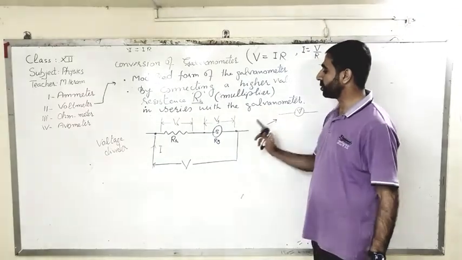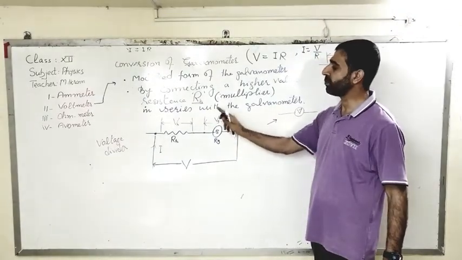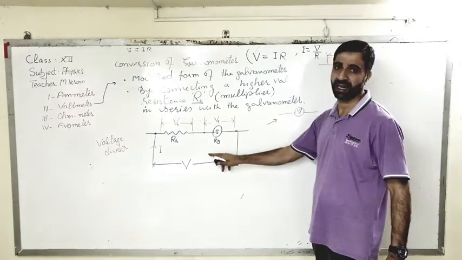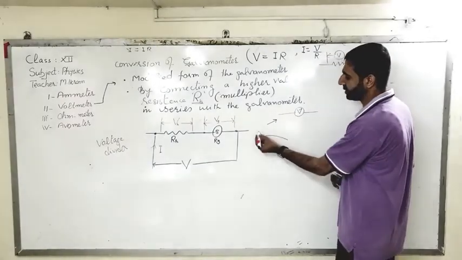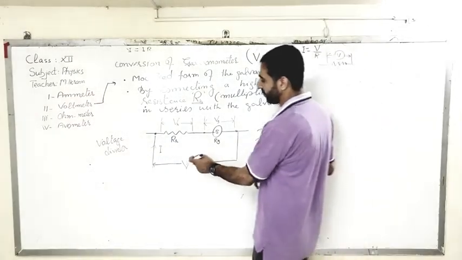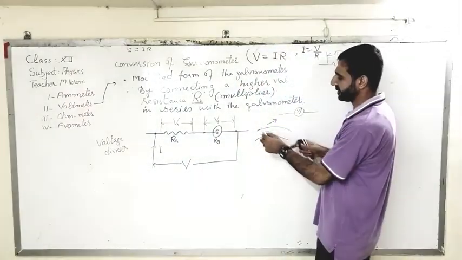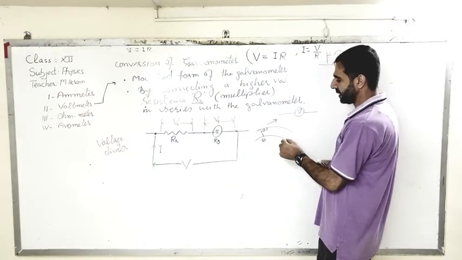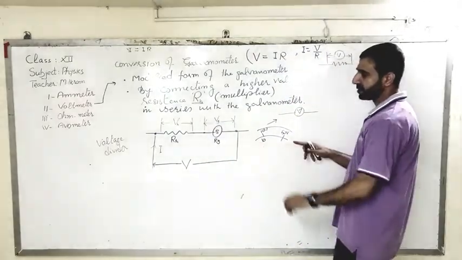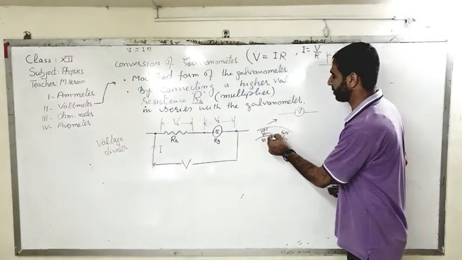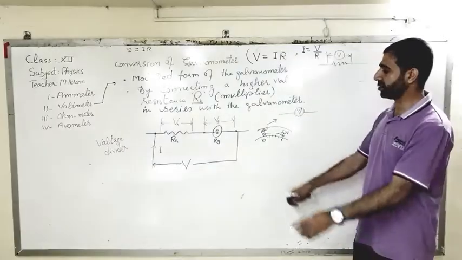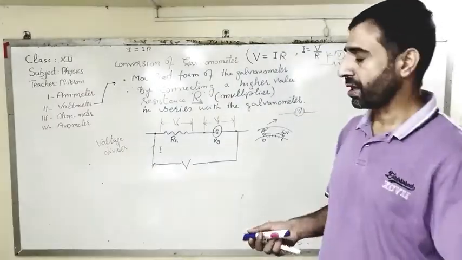Clear? So let's see again the same way of scaling. First of all, it will be scaled for the known maximum and minimum values. Then you will divide the distance between those maximum and minimum values. For example, you start with 10 volt, see where the deflection is, and mark that as 10 volt. Then for 50 volt, you mark that for a known EMF source. Then this distance will be divided into equal parts. Clear? And that will be your desired galvanometer voltmeter.